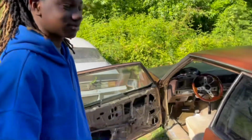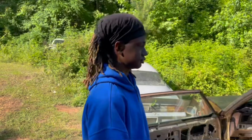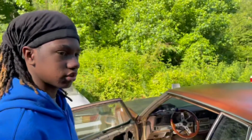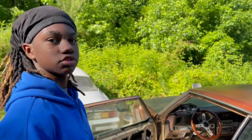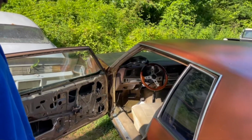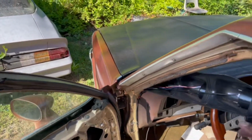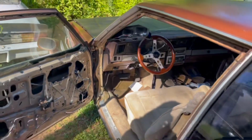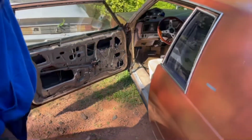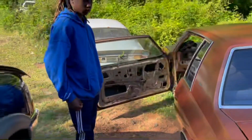Mm-hmm. And we're up and rolling. She fired up like a damn champ today, y'all. So, yeah, what I got left? These radiators. I'm gonna run some new wires on that fuel pump, and then I'm gonna let somebody get all the way right. That goddamn shit on the pillar, man. That shit definitely finna go, dog. I can't stand this here. I hate it with a passion. But yeah, kid finna pull it in the shop. We're gonna get that one together.